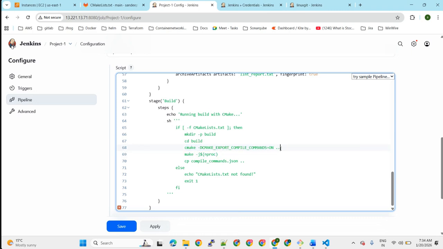Here cmake is the command, cmake itself is the command. The -DCMAKE_EXPORT_COMPILE_COMMANDS=ON option means run cmake with all these parameters for the existing directory inside the build folder, and make with -j$(nproc) is the command to generate the .bin and .elf. And cp is the command to what? Copy the compile_commands.json to the build folder.